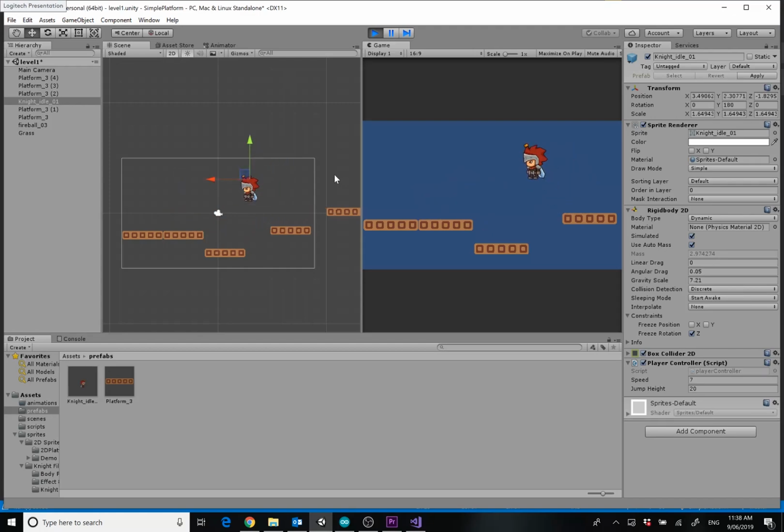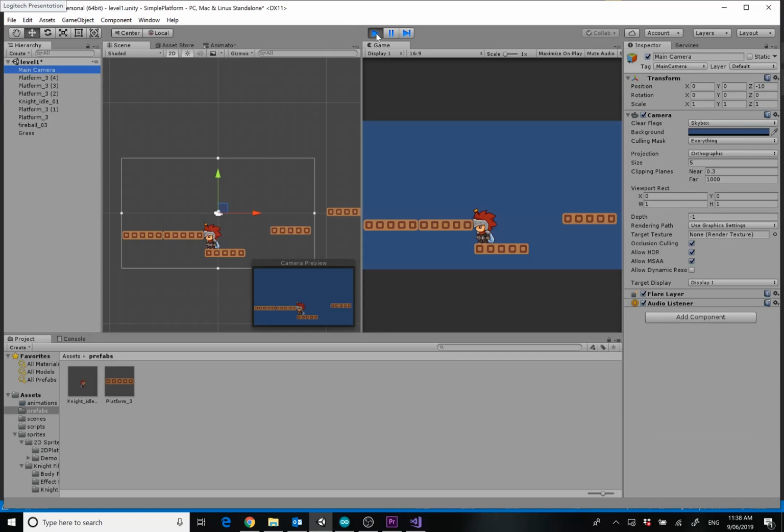In the next video, we're going to get our camera to follow our player. So when I go this side, notice in the scene, so over here, I've put another platform from my prefab up here. Right, so if I watch the scene, I can jump onto that because the scene's zoomed out, but in the game, I can't see the character. And that's because the camera, which is over here, isn't following the player. And we'll figure out how to do that in the next video.